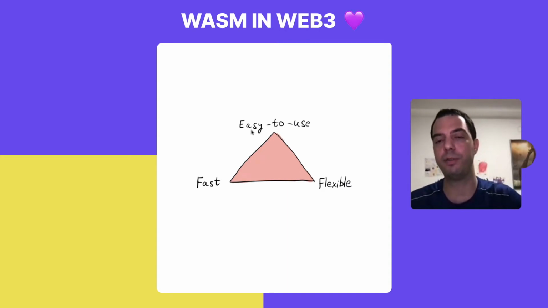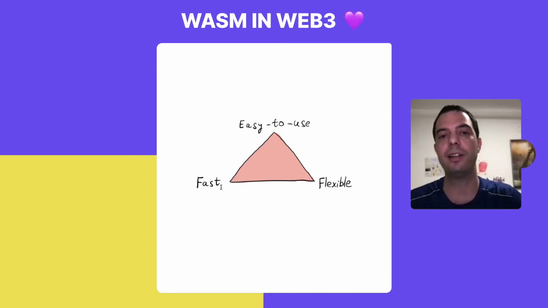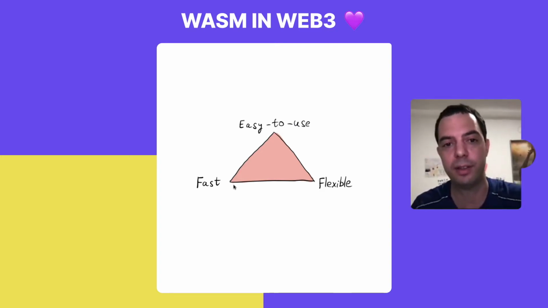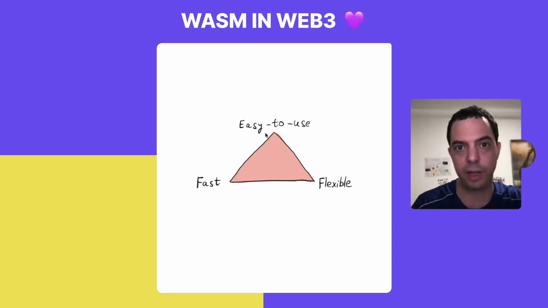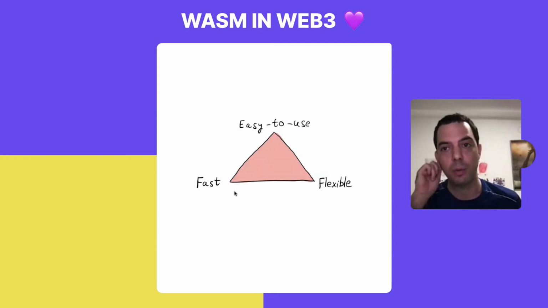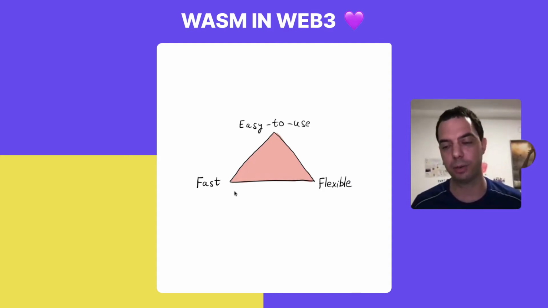So if we want to have a software with a great user experience, and we want it to have a lot of features and be very flexible, it's likely that it will not be the fastest software that we could achieve otherwise. And the last case is that if we want to have a software that is very, very easy to use and super fast, we will probably have to introduce some restrictions, some constraints. So probably the features that we will be able to implement will not be complete. We will probably have to decide to keep some of the features that we would like aside, okay?